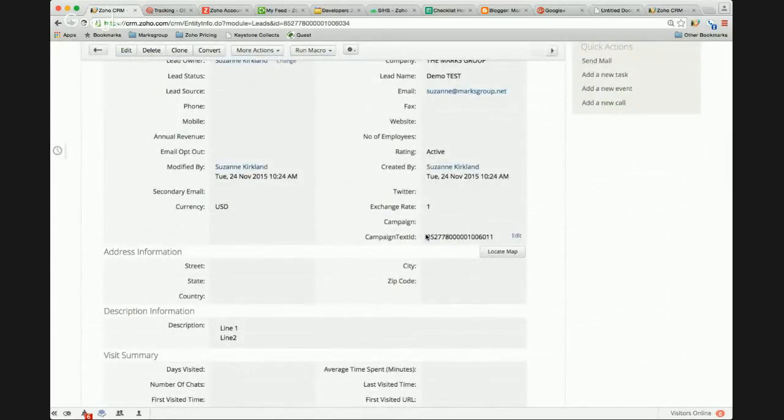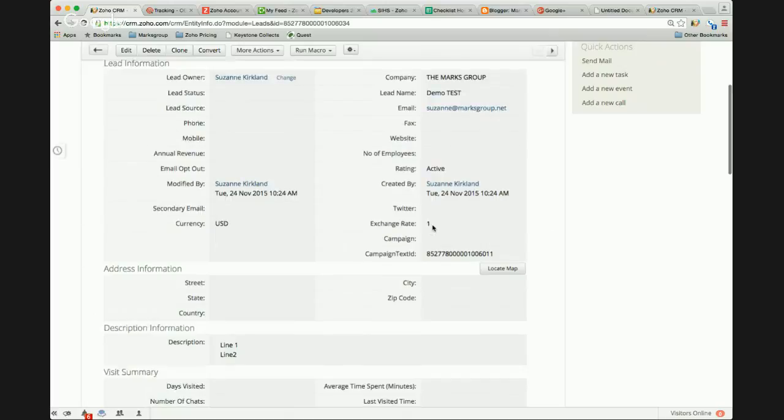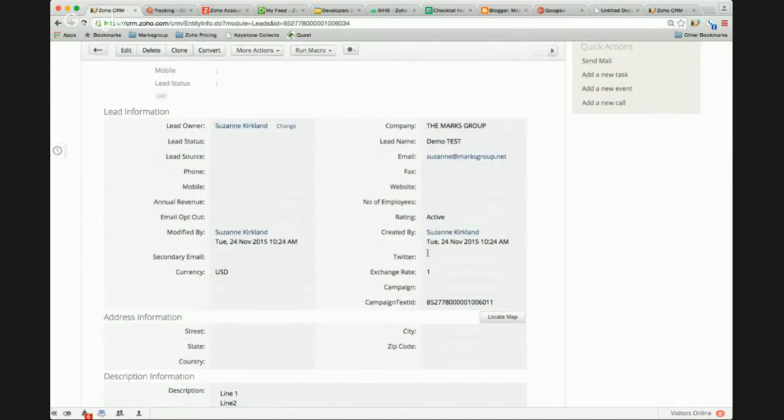Okay, great. So now how do I make that campaign text ID populate that campaign? What I want to have happen ultimately is for the campaign lookup field to get populated with the right campaign. So to do that, I need to do a custom function. So now I have my record in, and like I said, I have the campaign text ID.